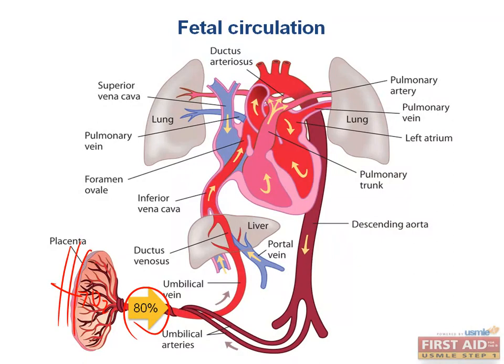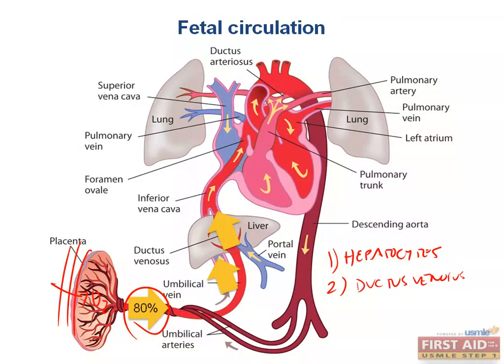Because fetal hemoglobin is made of alpha-2 gamma-2, and therefore has a higher affinity, it pulls the oxygen, and it is 80% saturated as it enters the umbilical vein on the way towards the fetal part. The blood in the umbilical vein has two options. It can travel to the liver sinusoids and provide oxygen and nutrients to the hepatocytes. That is option 1. Option 2 is to completely bypass this via the ductus venosus. So here are two options, 1 and 2.